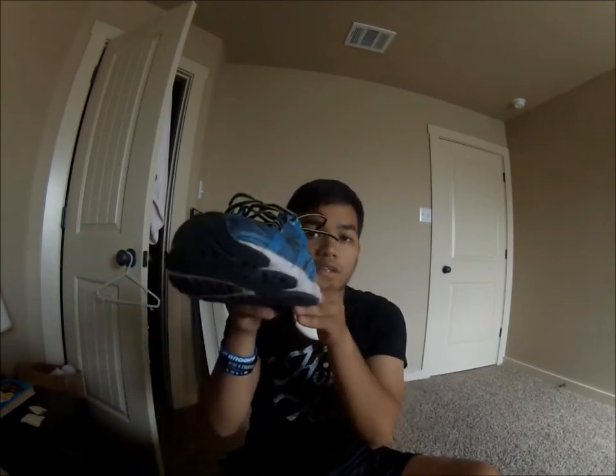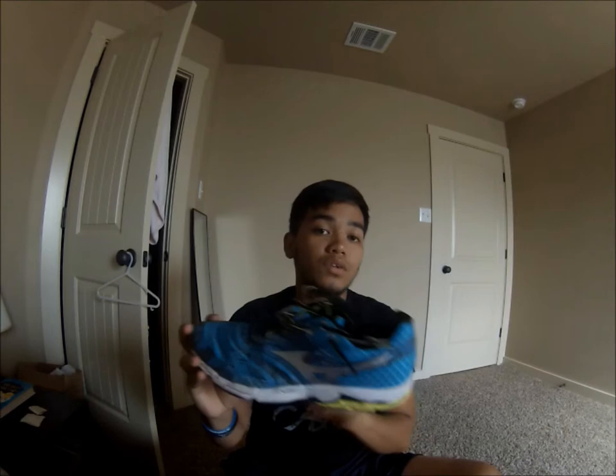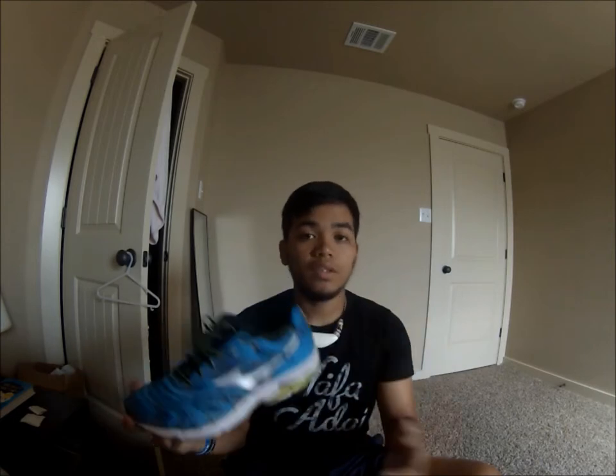The neutral runner can be fitted into a neutral shoe because he has a natural and proper gait. Because of that, he doesn't need to alter anything in his running — he doesn't need any extra support unless he wants it. The neutral shoes will give you the most cushioning out of any class. They don't have much arch support, just because you don't need to alter your running. So if you are in the neutral gait, lucky you — you don't have to lug around extra weight or have all these other things done to you.